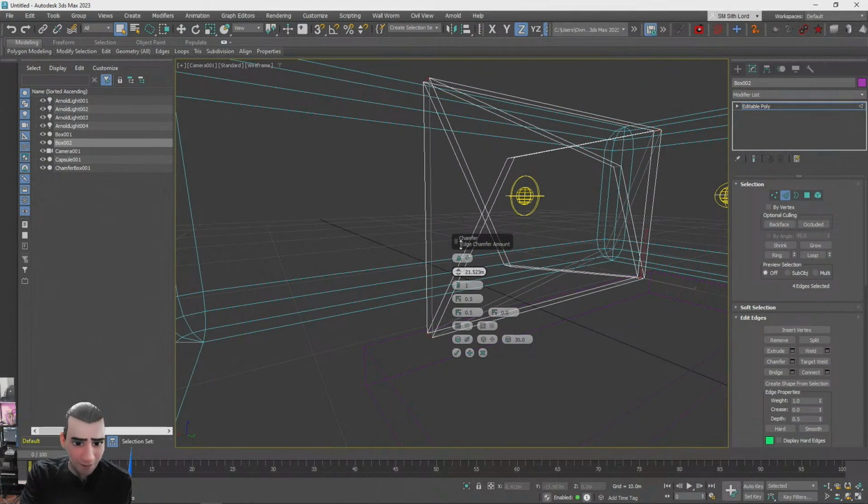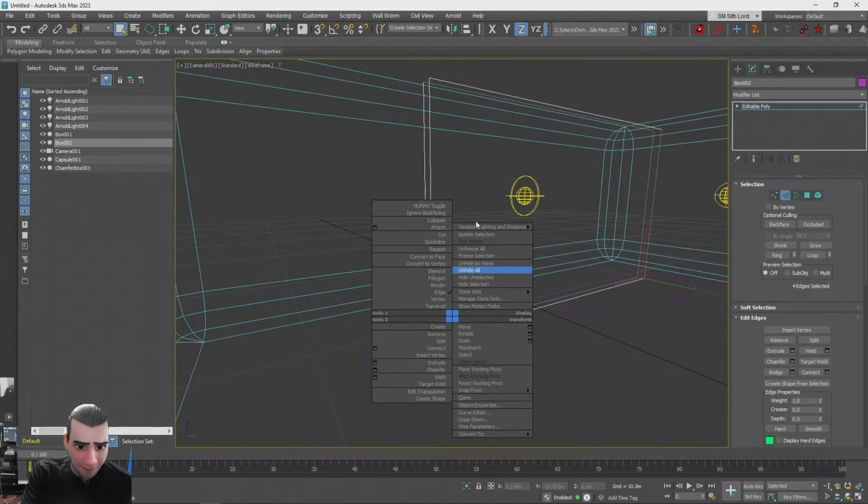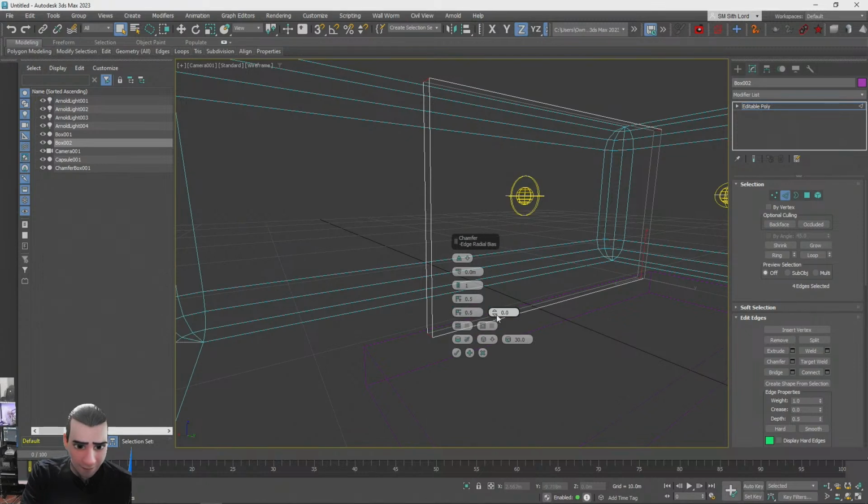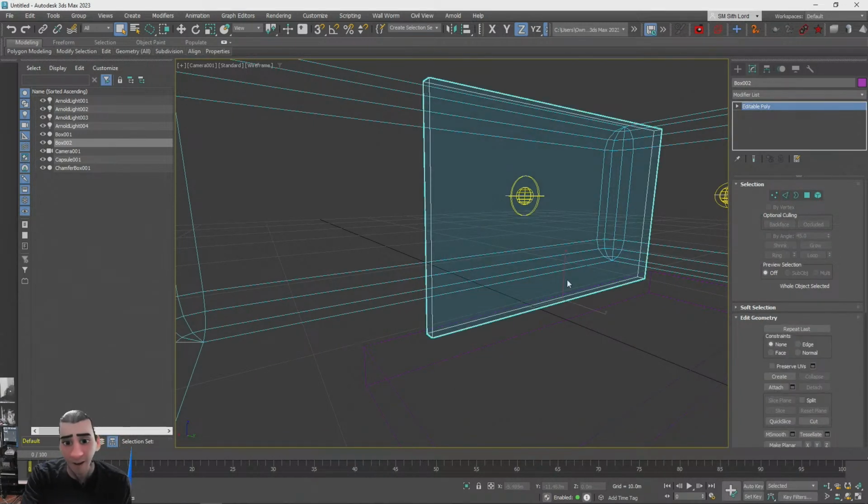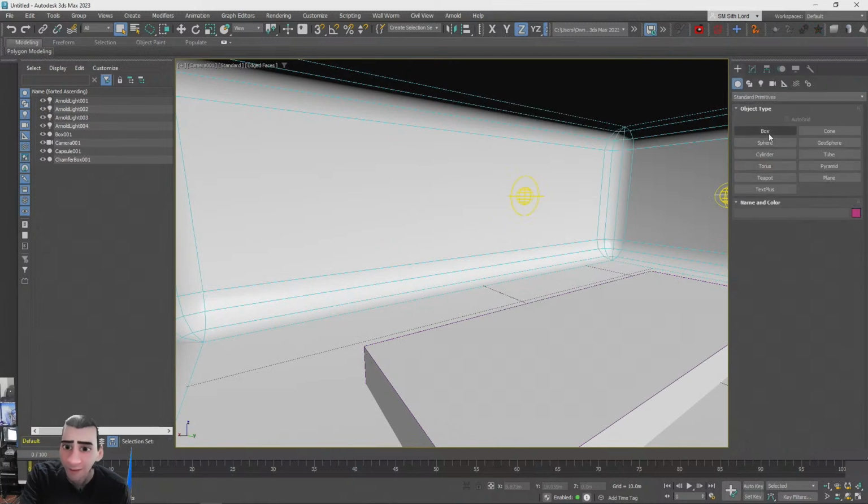And I have absolutely no idea why it's doing that. It does not like my shape. Okay, fine, I'll just make a new shape. If you don't like my shape, just tell me.